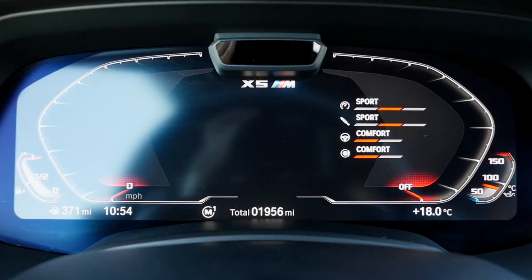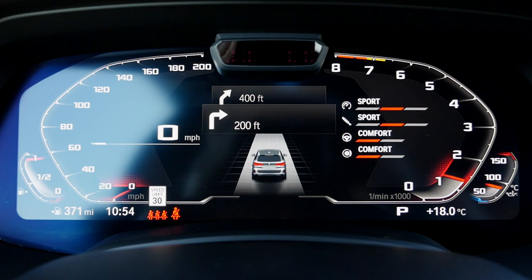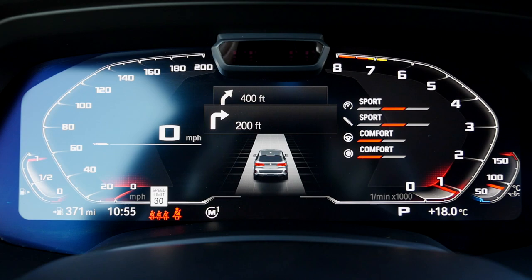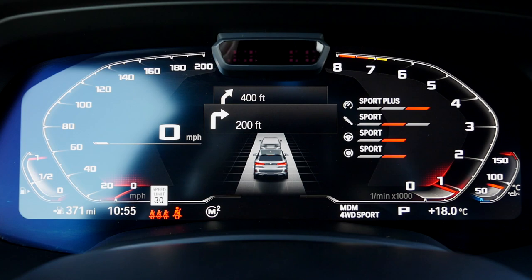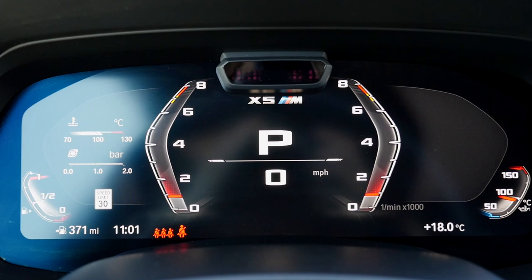Instruments, they come to life when you start up the car, and then you have a counterclockwise RPM right there, and yeah, sounds quite nice. And then you can see that there's space in the middle, for example for the assistance systems, when you have the speed on the left and the RPMs on the right, that's exactly the reason why they do that. Other than that, you cannot adjust so many things. On the right side, you can see how the sport gauges adjust, for example, when you are in the special M modes. Here again, when you go to this M mode, that's how it changes and looks like then. So yeah, that's more minimalistic and more performance oriented.